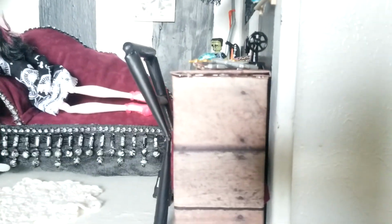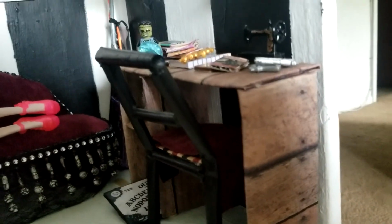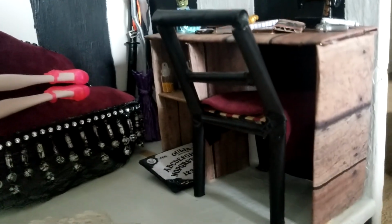The last thing over here is a chair that I had already made before, and this awful desk. You can't really see it because I have them slightly hidden, but those little popsicle sticks are to make sure it's even. For some reason, the stupid desk buckled and is super uneven. You can kind of tell it's leaning forward. I don't know what went wrong with this. I used a ruler and everything, but everything went wrong. So that's a thing. And that's the last room.